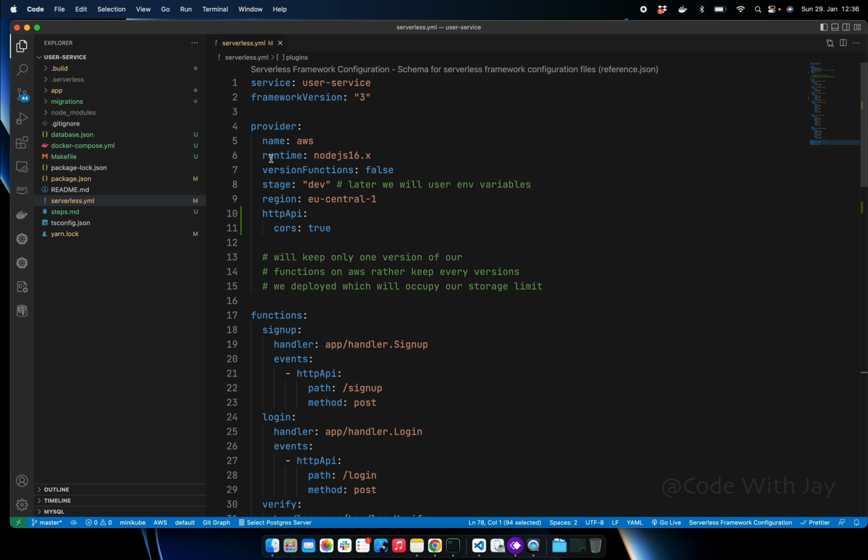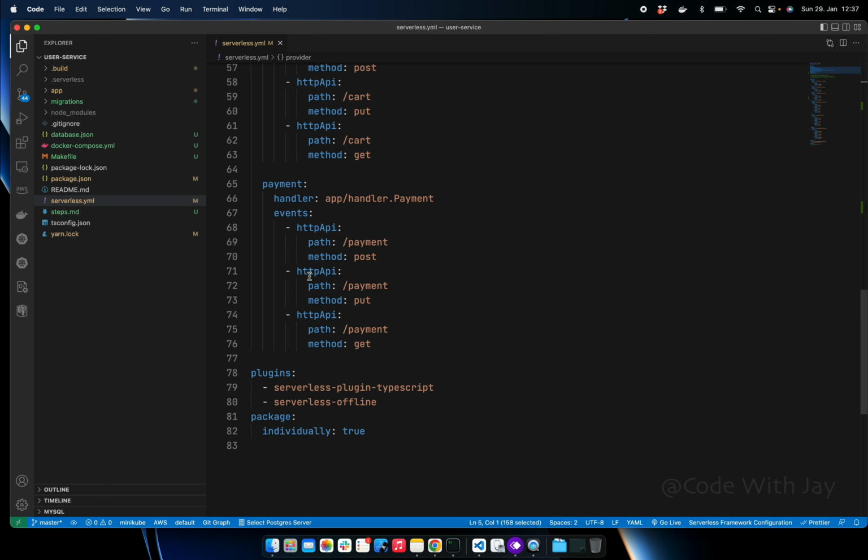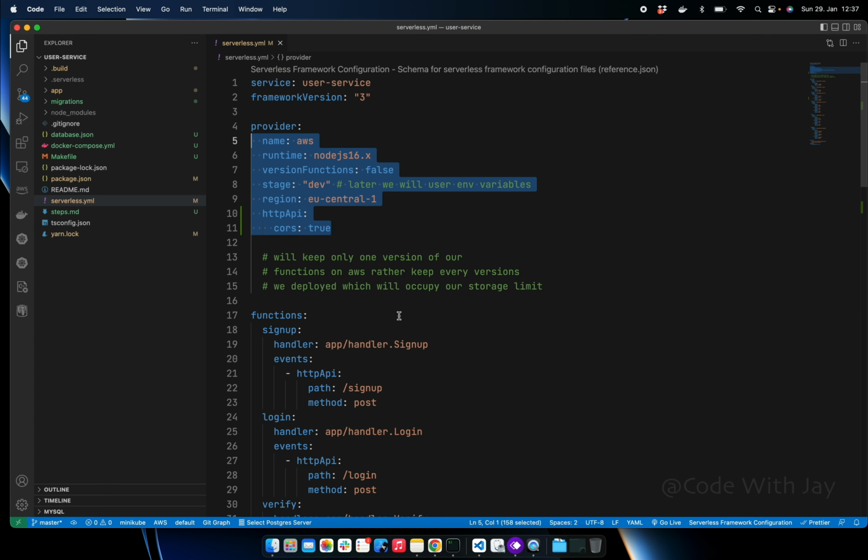You can see here we are not adding any kind of API Gateway information, which exposes the endpoints for our user microservice. That is taken care of by the Serverless framework itself, so we don't need to do that, right? We can add some additional configurations to customize our API Gateway, but you can see there is nothing we have added here, and that is handled by the Serverless framework itself, right? We only need to take care of the functions and whatever resources we are granting for these functions, and that is all we need to tackle here, okay?